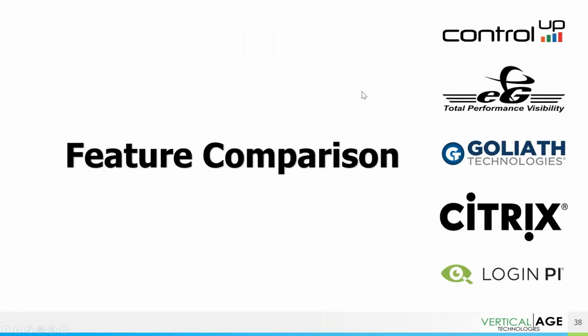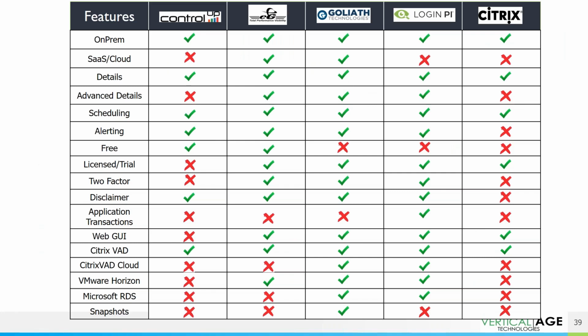So let's do a feature comparison of what we have so far. I do want to note that the SaaS one up here, that's not saying that it works with Citrix Cloud or not. That's just basically saying that they offer a SaaS-based solution for their simulation. And when looking at this, I try not to look at, if there's a lot of red X's, it's not a good product. You've got to fit the product that fits your use case.